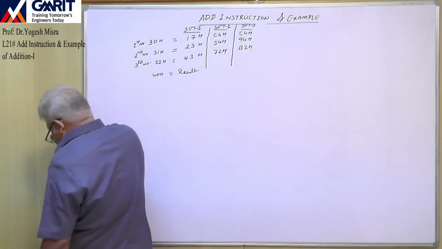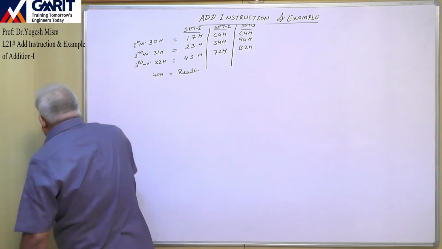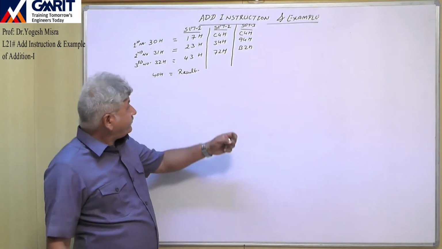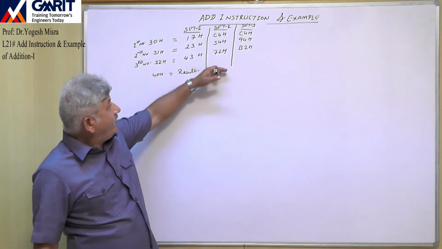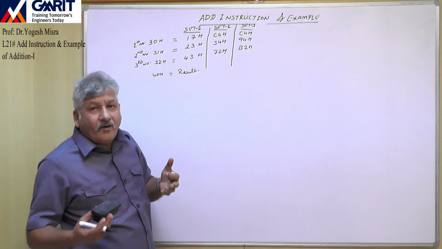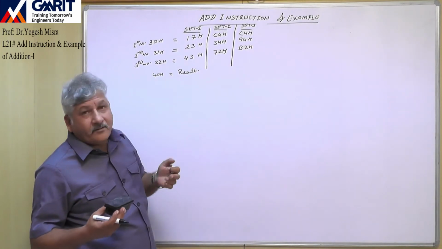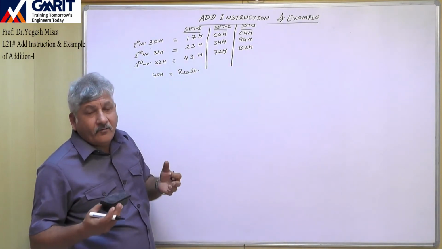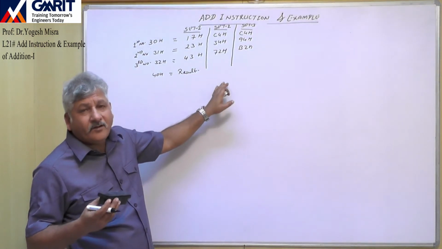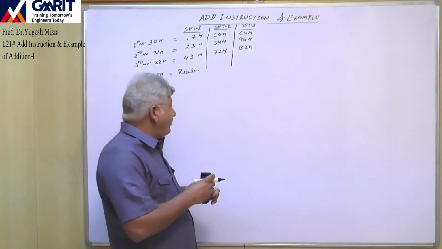So we have taken 3 different sets, and my aim here is just to see, when we are adding 3 numbers and carries are generated, what effect there will be and how we will treat those carries. So first we will write a program in which we will not consider the carry.